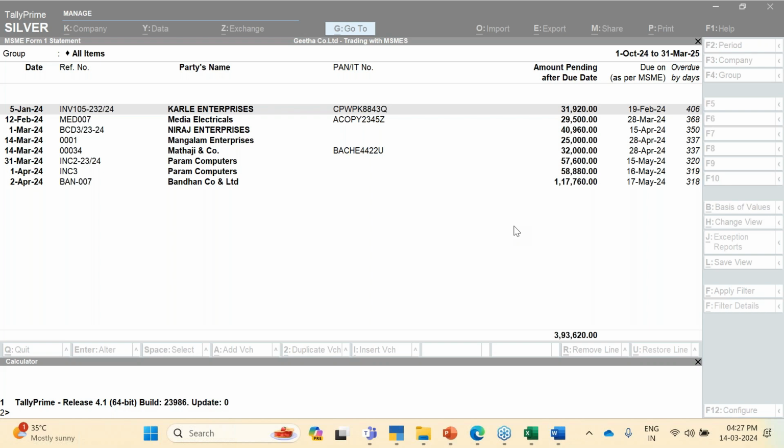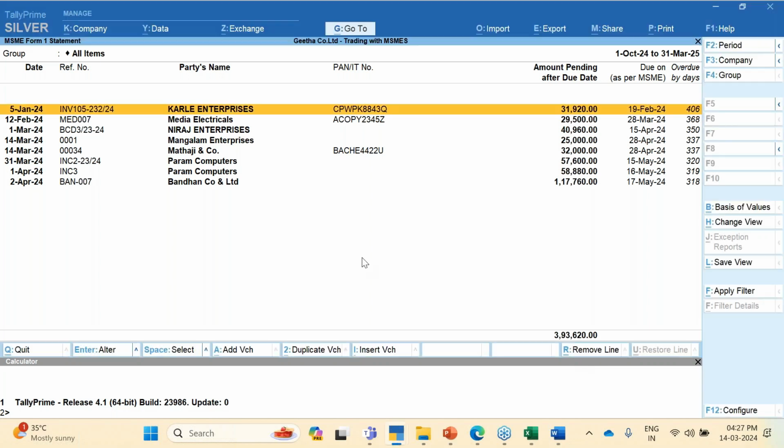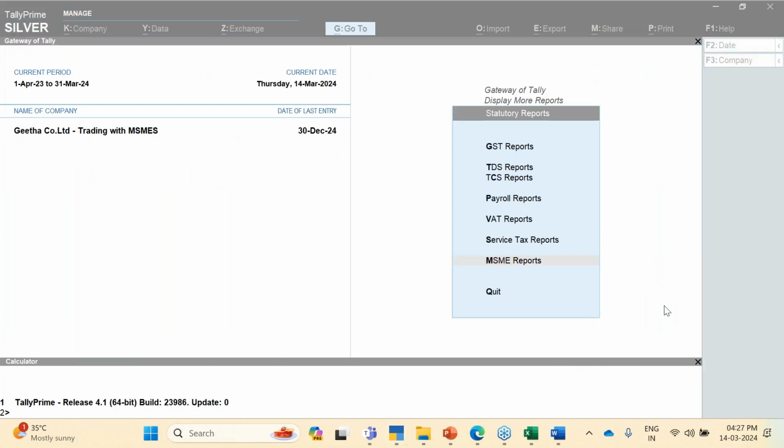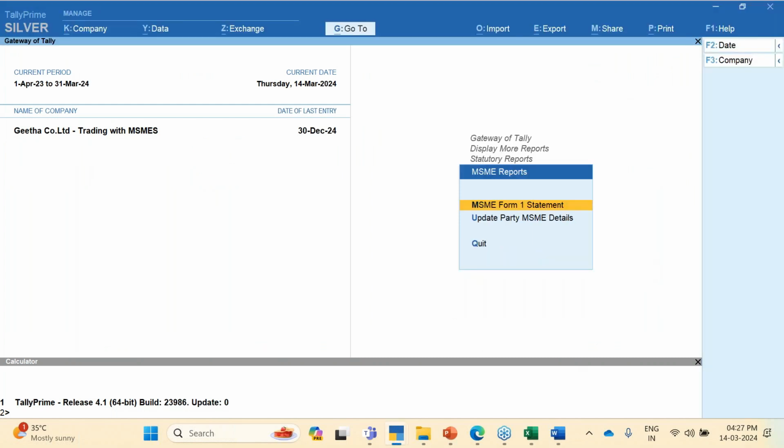If I'm not setting through MSME setup, okay, 1 second. You can directly navigate through MSME reports also to see the reports. So it's available here.